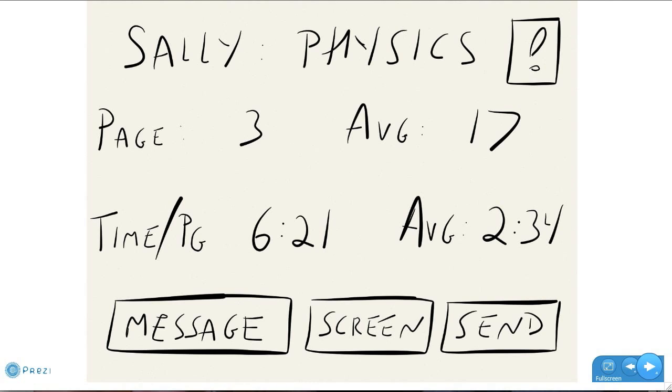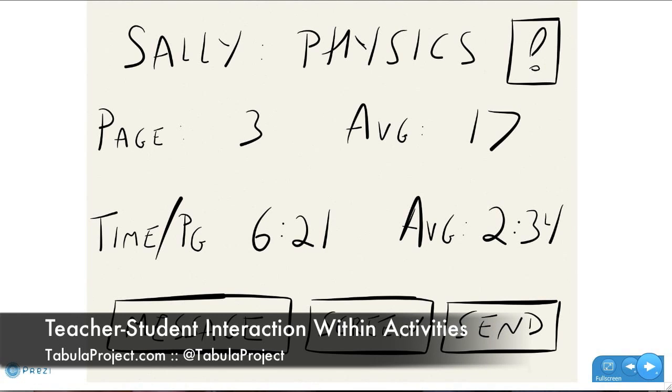Or in this case, example options are: send a message, basically an instant message; peek in on Sally's screen to see what's going on. Maybe Sally's spending so long on each page because she's writing copious notes in the margins on the electronic textbook. Or maybe Sally's doodling all over the page. So that would be a way to peek in and say, Sally, stop doodling, get back to reading. Or, wow, she's taking a lot of notes. Maybe I'll send her some extra resources I have. And that's the third button there, the send button. So those are just examples of ways to interact from device to device.